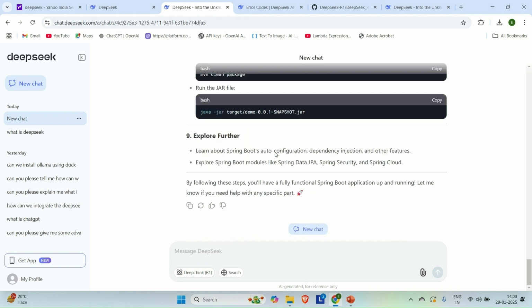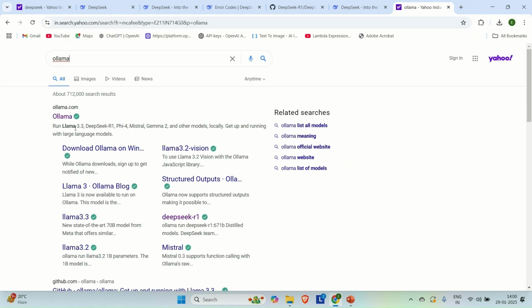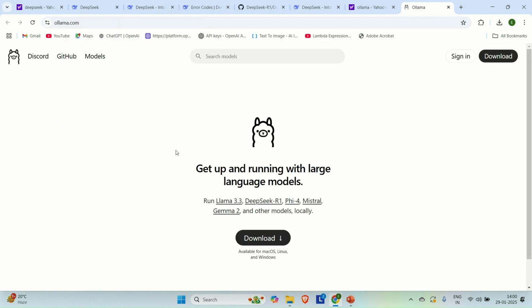Now what we'll do, we'll try to see how we can use this DeepSeek model over Ollama. So let me try to go to Ollama. Those who don't know what is Ollama, Ollama is nothing but an LLM tool, or you can say on this Ollama platform, we can run large language models. If you go to Ollama, you can either download it for Windows, Mac or Linux, or you can go to Docker and there itself you can install Ollama, and on top of Ollama you can install these models, and there you can start doing your chat.